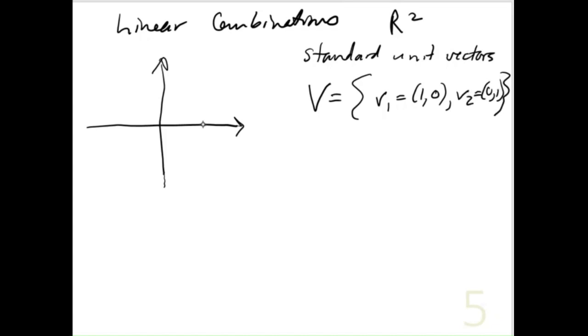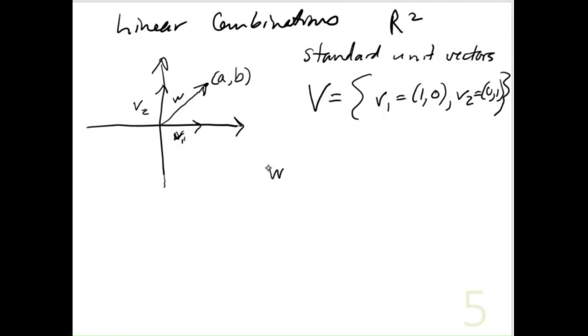Hopefully you remember that. Here they're along the x and y axes, so this will be v1 here, this will be v2. These are your set of standard unit vectors. But let's say that you have some other vector in this coordinate system. Let's say we have this vector W. Here it reaches this point (a, b). Well, we could say that this vector W is a linear combination of the standard unit vectors.